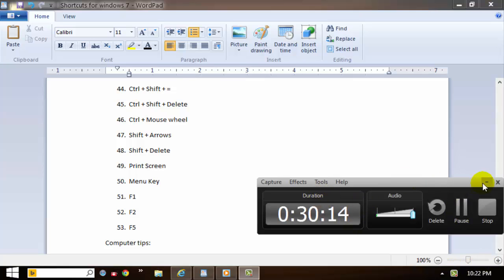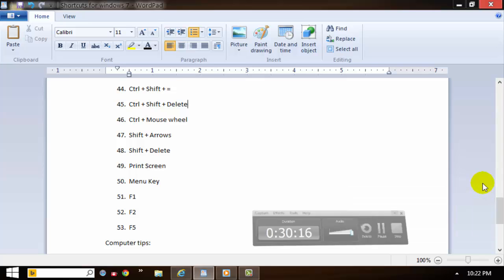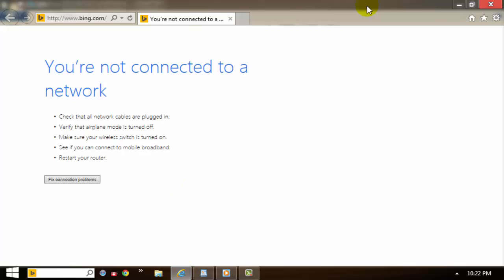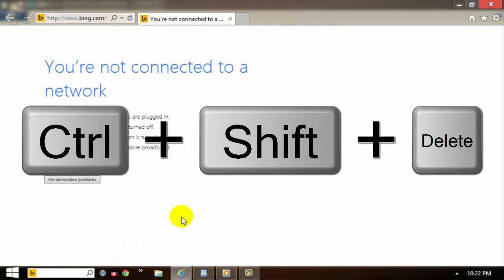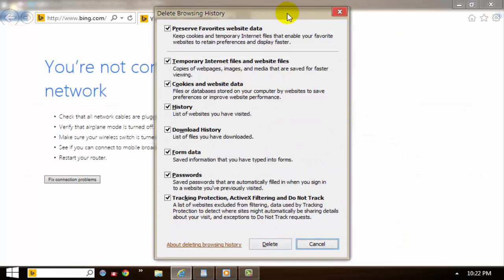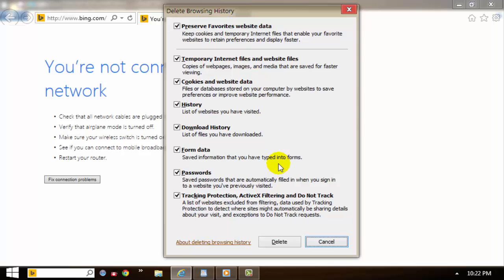Yeah, sorry about that. Control Shift Delete. When you're in a browser, it will work in Google Chrome, Firefox, Internet Explorer, and Opera, but not Safari. What this one does, Control Shift Delete, it will delete everything, all the browser history.